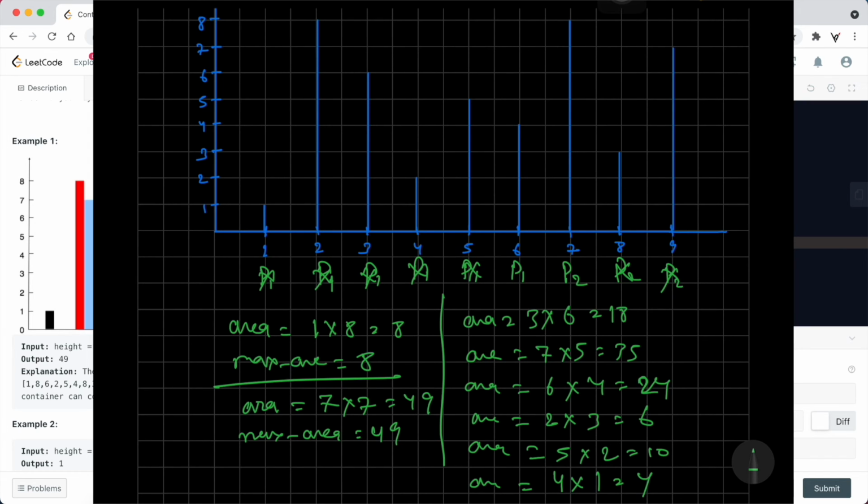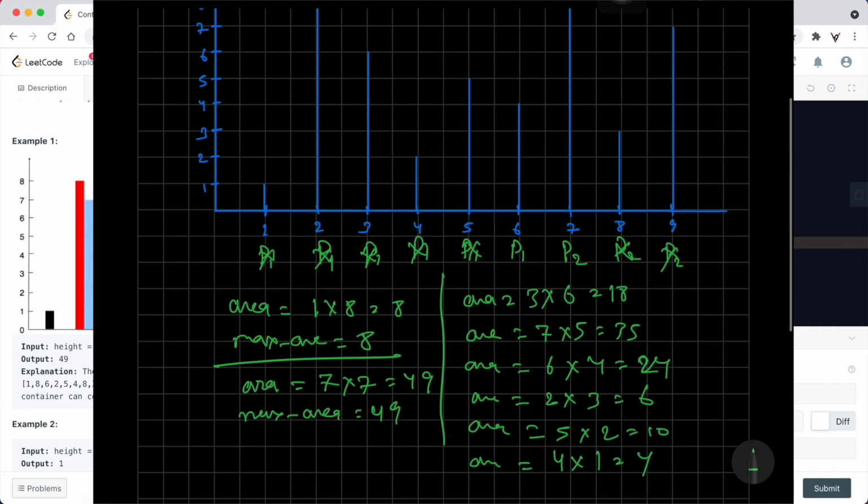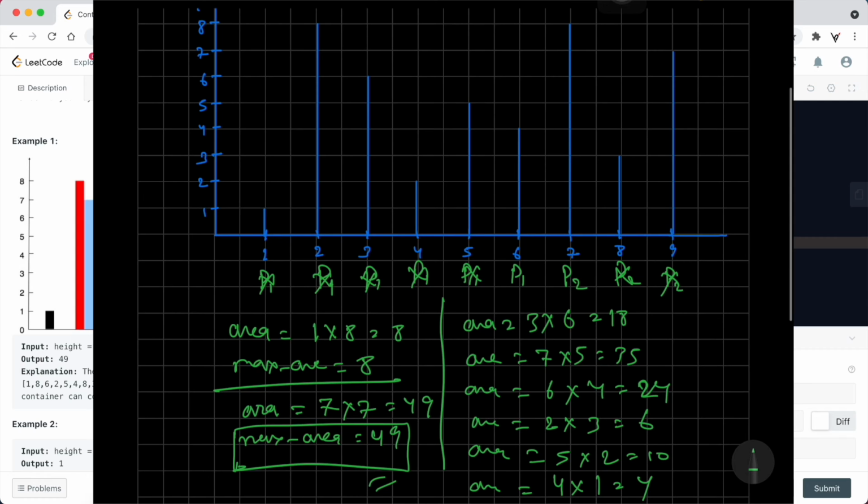So now we have exhausted our search for the area. Now we do not have anything to search. So in the next step P1 will become P2, so in that case we need to exit from our algorithm. So now we got the maximum area 49 at what location? At index 2 and at index 9, right? So you have to return this 49.